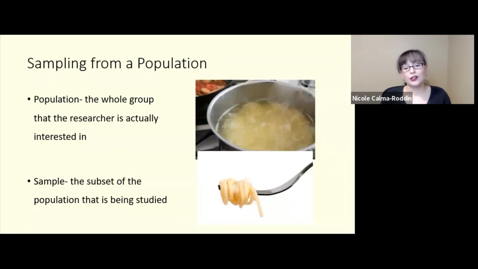The sample, on the other hand, is the subset of the population that's actually being studied. In most cases, we can't study our entire population. It's just too big. There might be lots of different reasons why we can't study our entire population, maybe financial limitations or region, or just some people don't want to participate in our study.